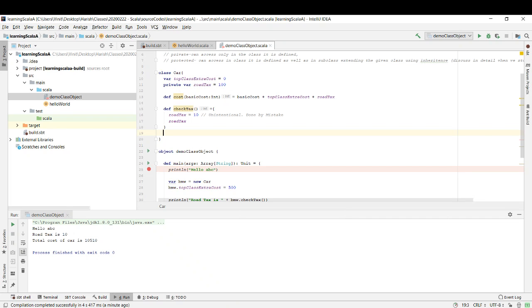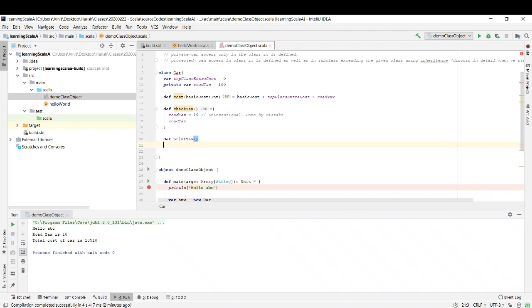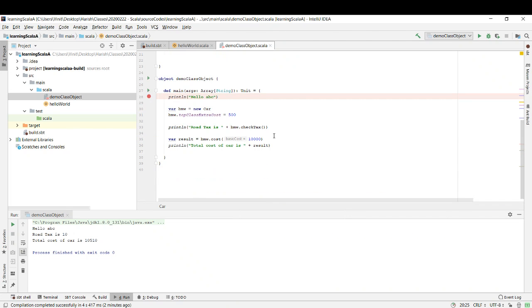First, try to understand it in this way. Whenever you create an object, you created an object BMW. So there is only one variable, BMW dot road tax. If it is changed, it is changed forever. Let's demonstrate to confirm it. I demonstrate by making another function, print x, and it does nothing but also returns road tax. Let me call that again.